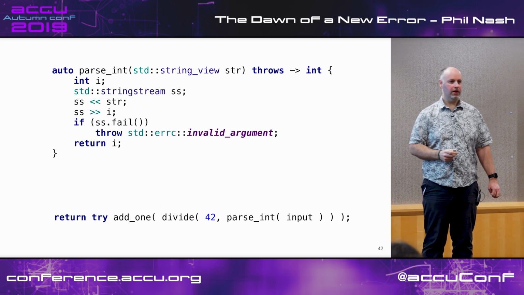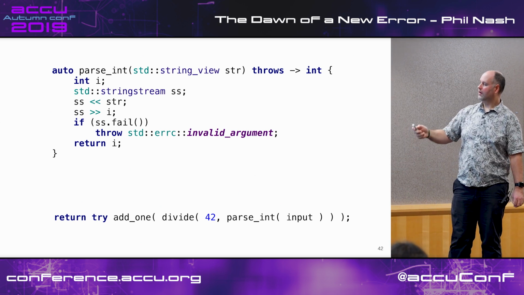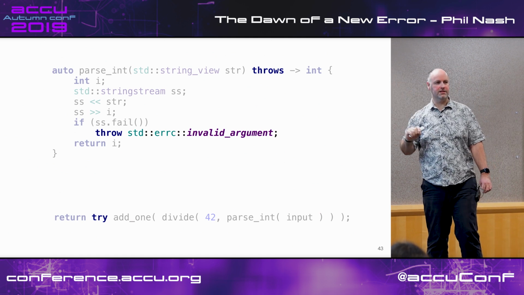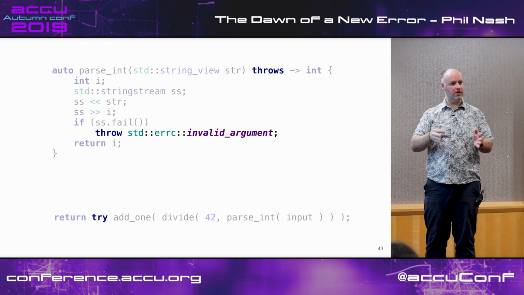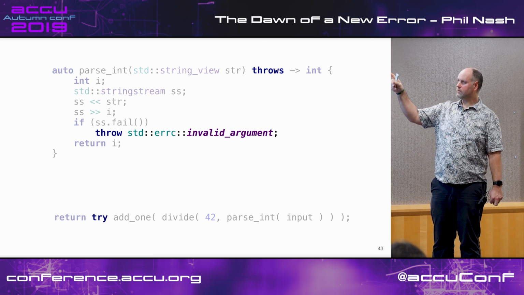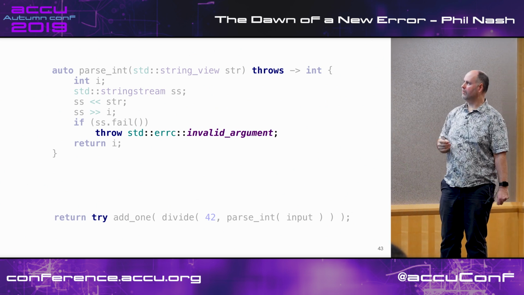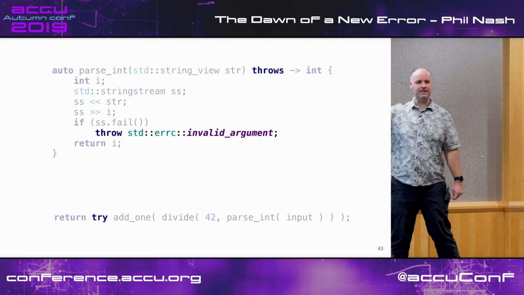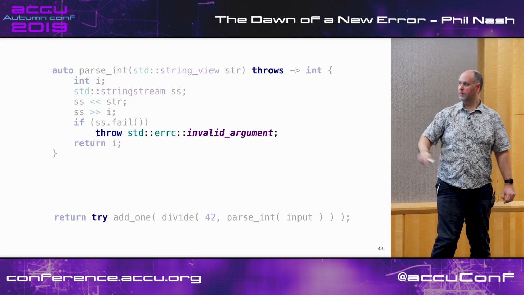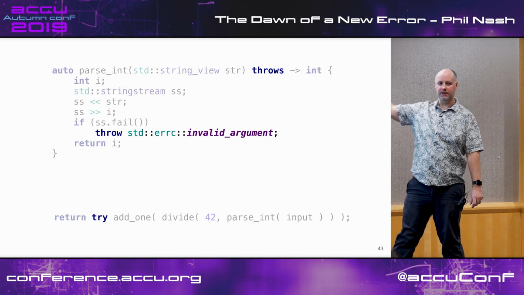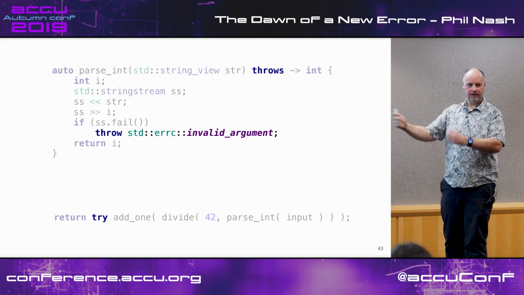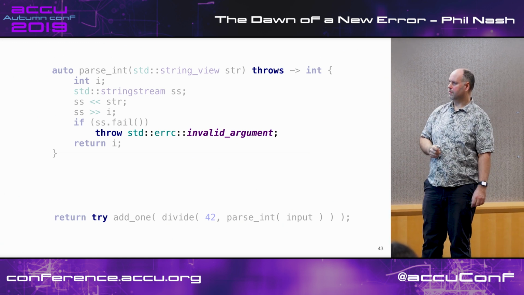In fact, let's dig into that a little bit more. So, zooming in on that, the function itself, let's highlight the differences. We now have this throws decorator on the declaration. Instead of returning std::expected of int and some error type, we would say throws. Seems familiar if you come from other languages. This is not quite the same as the deprecated throw keyword that we could have put there. Some similarities. This basically just means it's as if you had written return of std::expected of int and some error type. And we'll come to that a little bit more in a moment.